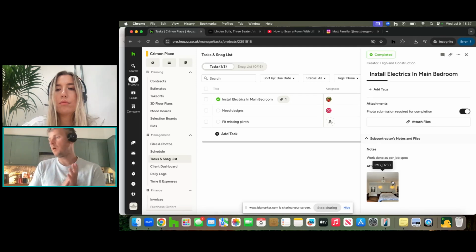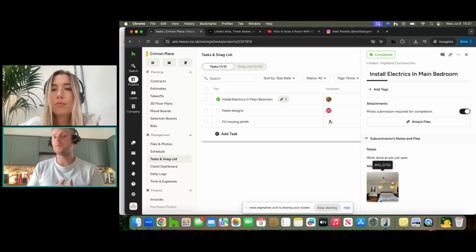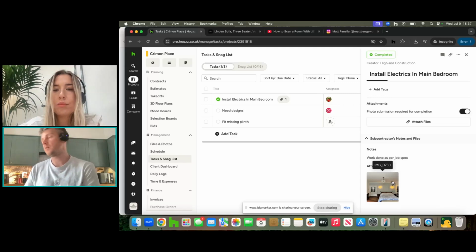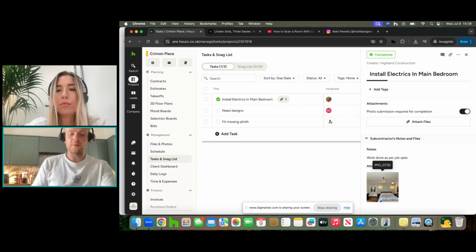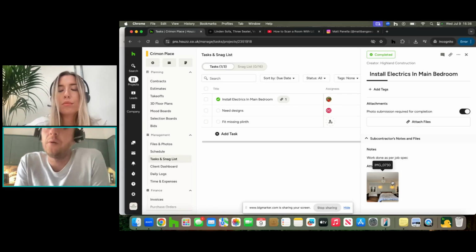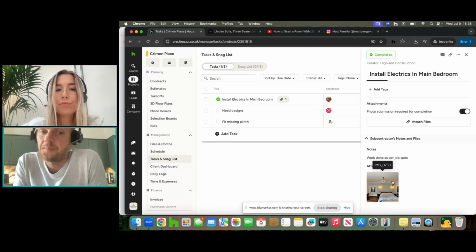I often speak to builders about the schedule and task list, and they lose money because the jobs aren't being done properly, whether that's by subbies or team members. So this just makes sure the job is being done exactly how you want it to be done. It's a really crucial part of project management that every builder of a certain size needs to have in place.